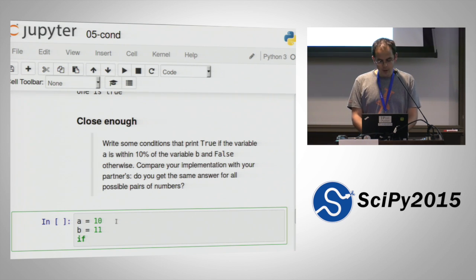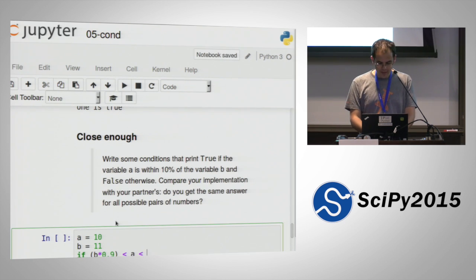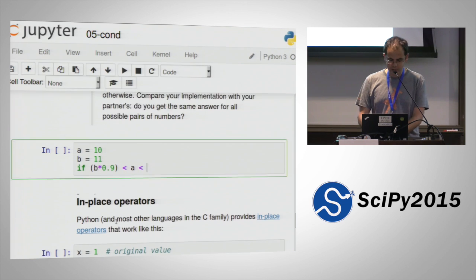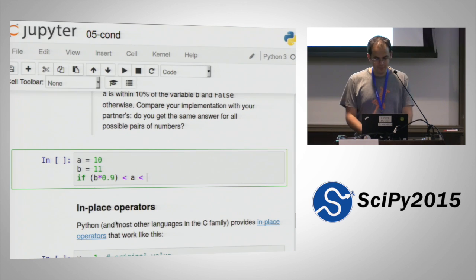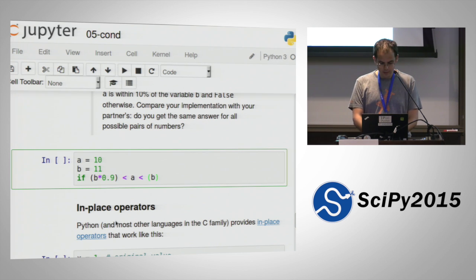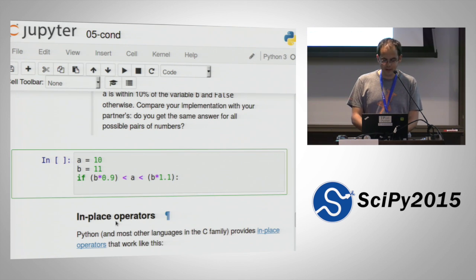I'm going to use a little trick here called chained comparisons. So I can get 90% of B like that. And then in one expression, I can do if A is greater than that and A is less than 110% of B, like that.